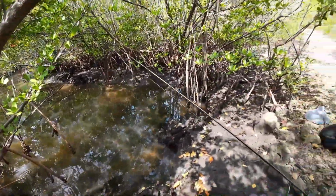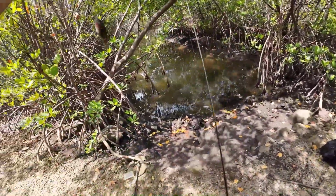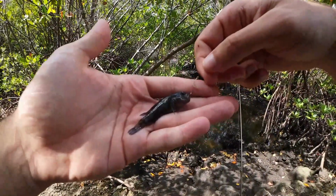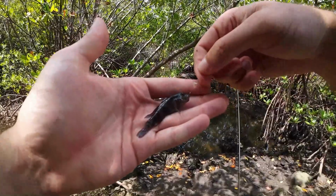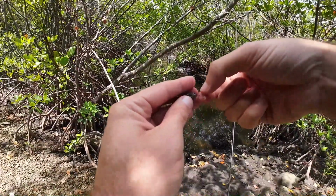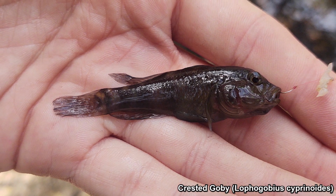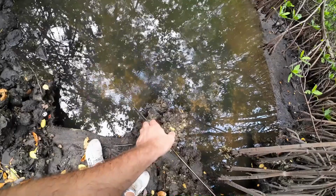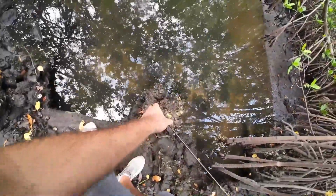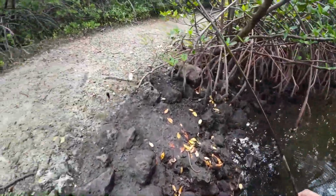There is another crested, also not the one I was looking for. Alright, so I saw two smaller gobies, which might have been frillfins, I'm not sure. I was trying to get my bait down to those, but while it was on the way down, again, this guy came out of nowhere and just ambushed it. You got him. I think that's going to be a bigger crested.